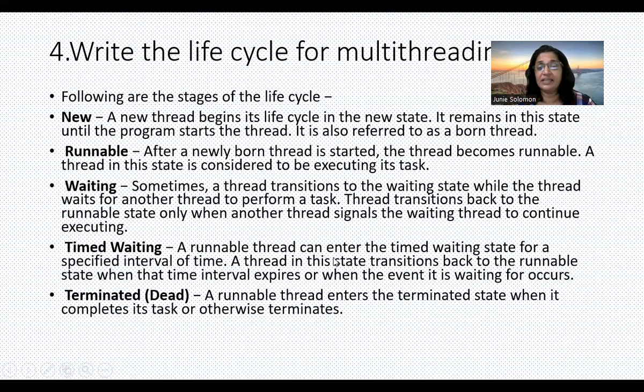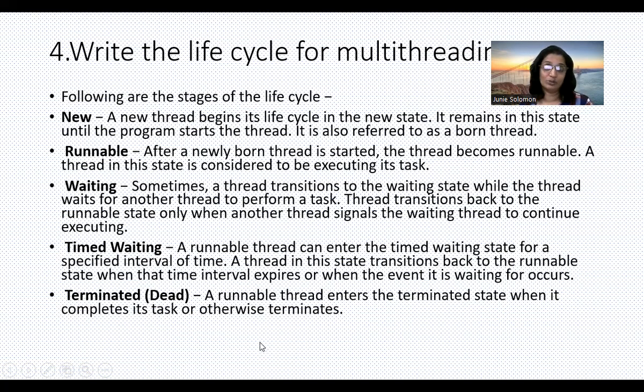So a thread can enter the timed waiting state for a specified interval of time. A thread in this state transitions back to the runnable state when the time interval expires or when the event it is waiting for occurs. That's it. Now, whenever we're in waiting or timed waiting, in both cases, it won't die from there. It will go to the runnable state and then die. So terminated means dead. A runnable thread enters the terminated state when it completes its task. Whenever the task is completed, it dies.